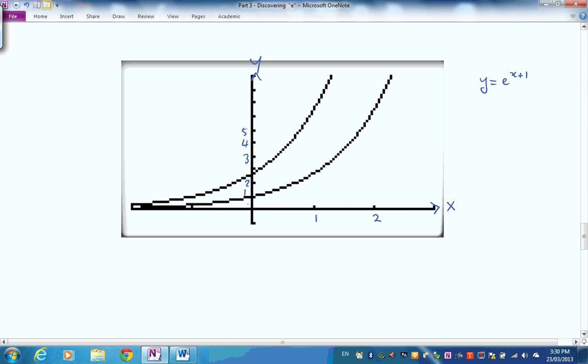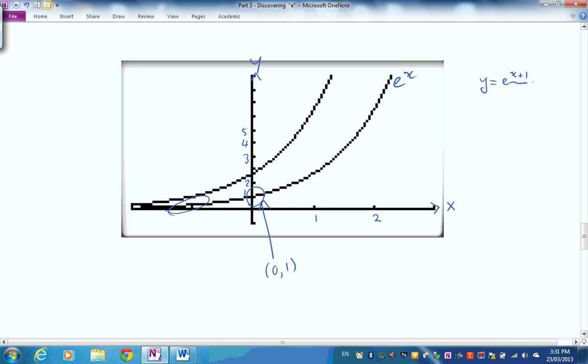You can see it's going to go through the common point for exponential functions, (0, 1), because put x is 0 up here. Oops, this is e to the x. I'll just scrub that out here for the minute, because this is the graph of e to the x. So e to the 0 is 1, so it's going to go through there. It's going to have the usual asymptotes and so on.